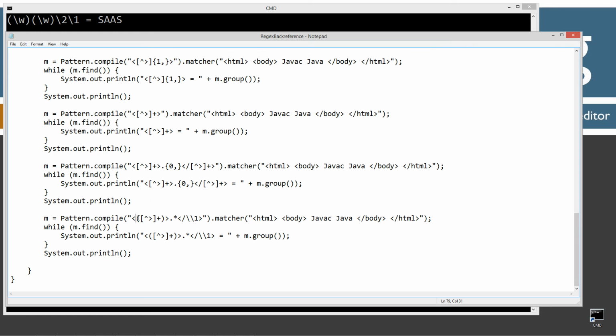Now, we'll do that by enclosing the actual meaty portion of it, which is everything inside of our opening and closing chevrons. We'll make this a capturing group right there, which is basically any characters except for that closing chevron. And so that's our capturing group number 1. And then we're going to put dot and then star. Now star is the same thing as the 0 or more quantifier, that's the shortcut for that, okay? And then we're going to have our closing chevron, our /, and then we're going to put in our back reference that refers to this.